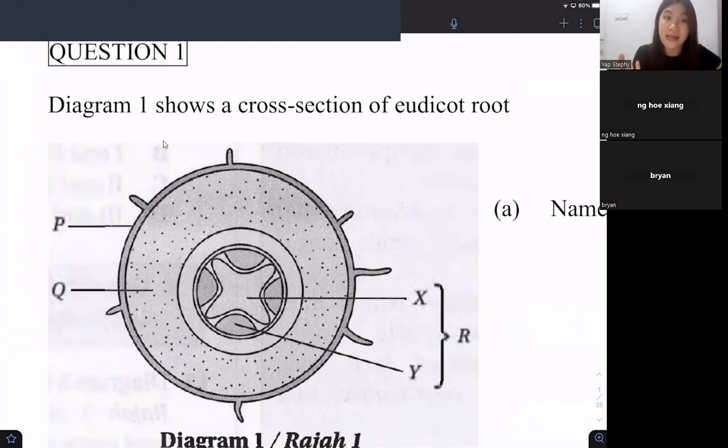Because the stem can have a cuticle, they have a cuticle layer there. Because they want to prevent direct exposure to sunlight, which can cause dehydration inside the plant, right? So the cuticle will protect the plant. Okay, so sometimes when you see the question below, they will give you the hint. Yeah, like this. So this is the way you can identify the parenchyma and the collenchyma. Okay, for this one.